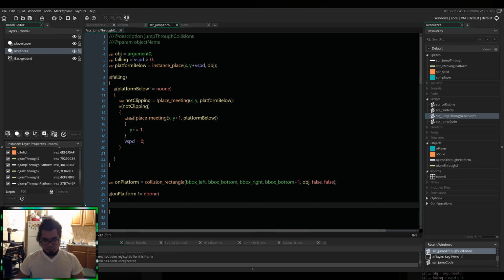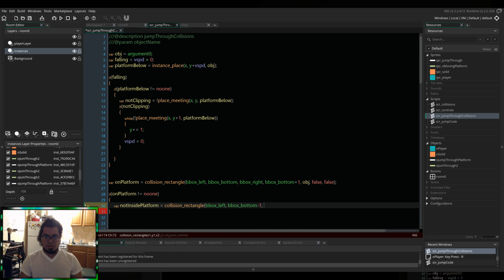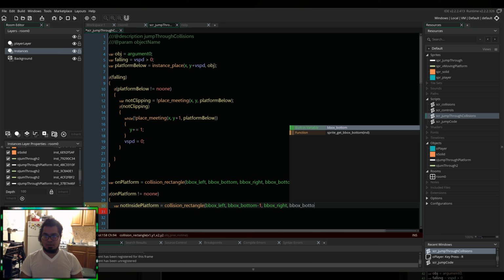then we need to make another check. We need to make sure that we're not inside the platform. So we're gonna create another temporary variable, var not inside platform equals collision rectangle, bbox left, bbox bottom minus 1, bbox right, and bbox bottom once again.